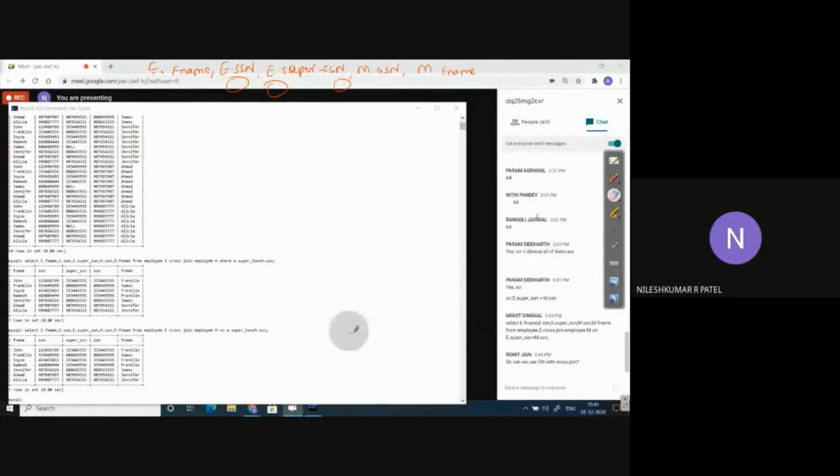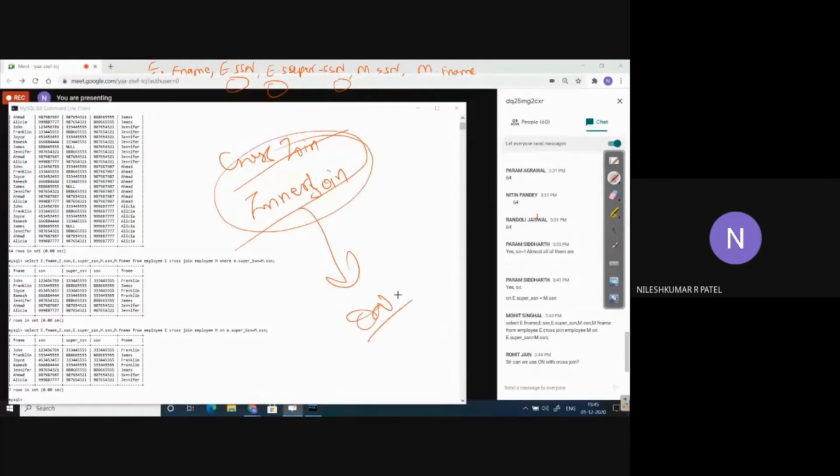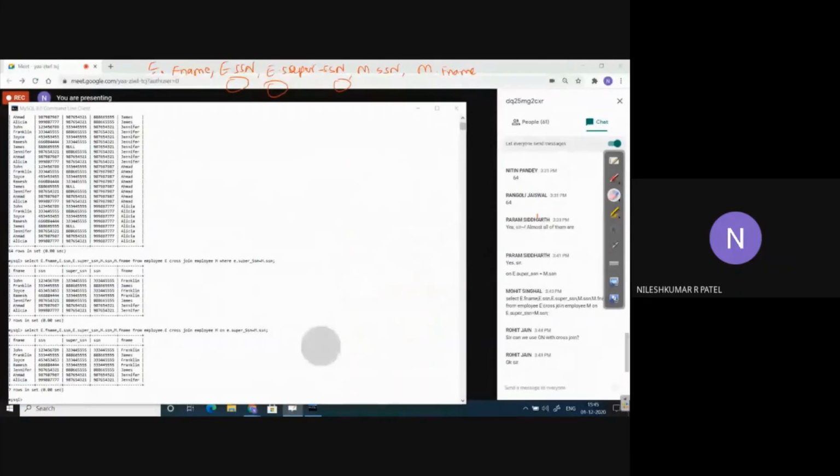Internally, if you say cross join or inner join, both of them with ON are the same. If you go with cross join or inner join, and if you use ON, they will be the same. But better you use inner join for clarity. Now if you want to change, you know what to do. Instead of cross join, you can simply change it to inner here, and it will work fine. So this is the way we use inner join.